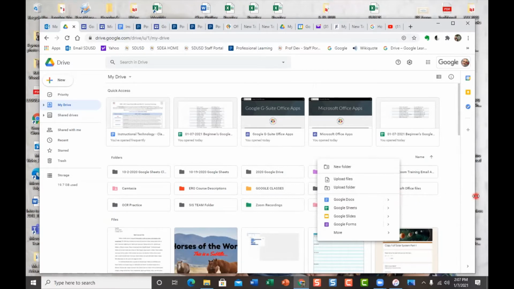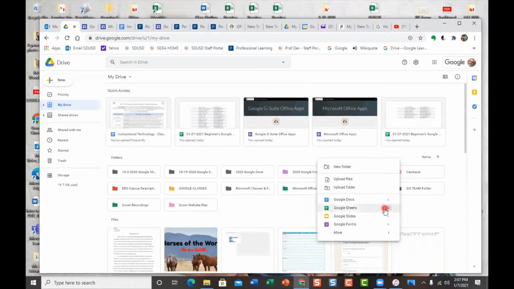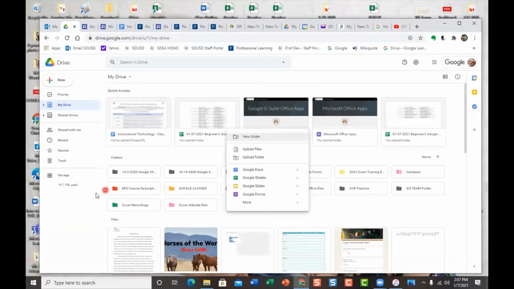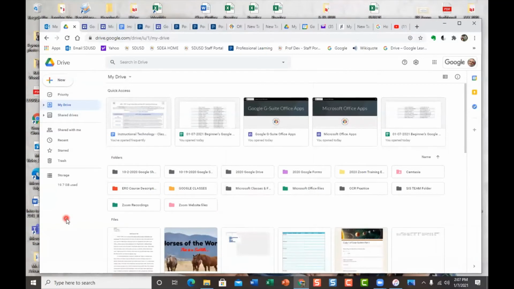Maybe if I expand that just a little bit more, let's see what it does now. Still to the left. That's just great. So anyway, we can right click in a number of places and that's available. But you'll notice if you right click over here, that's not happening. Up here in the quick access, not happening. So depending on what you're right clicking on, different things will happen.